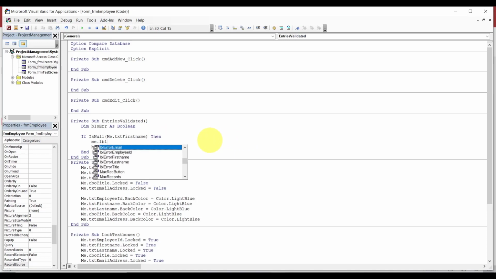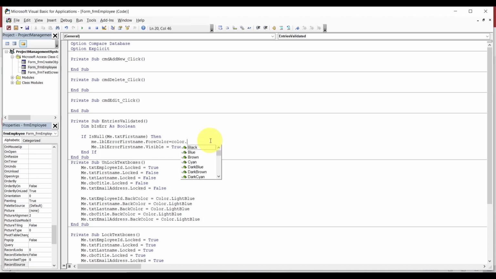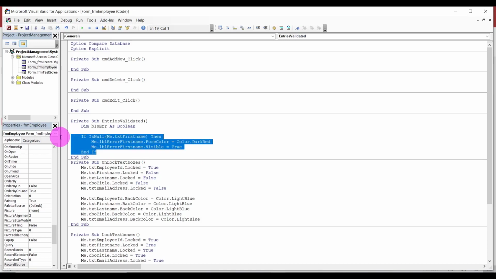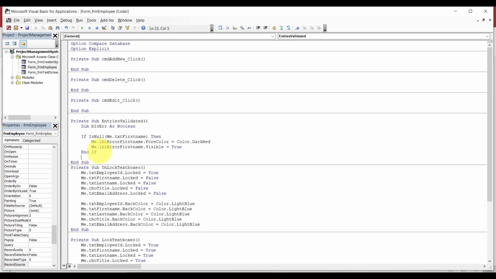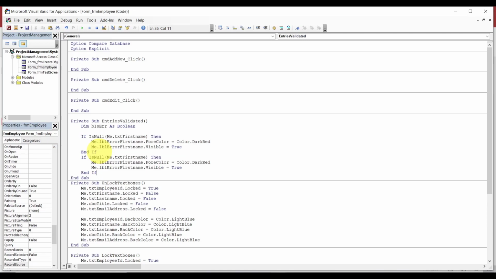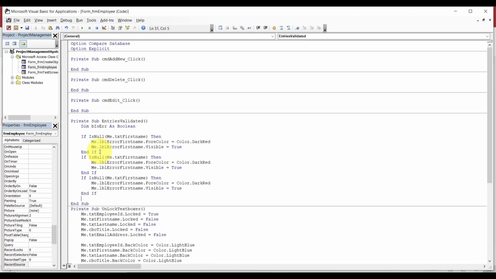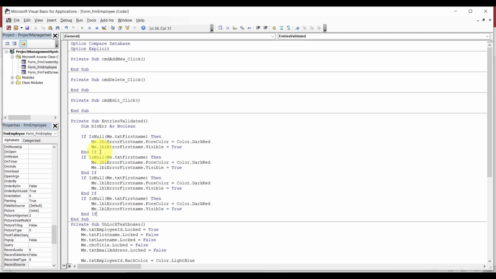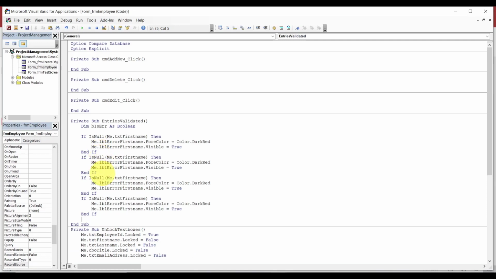We can do this, thinking out loud as I'm coding here. First name, full color, dark red. See there? And that's it. All right. Now, before we go on, well, actually, we'll go ahead and finish this guy. Copy. One, two, three. It should be 4.